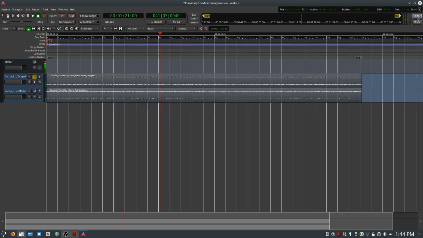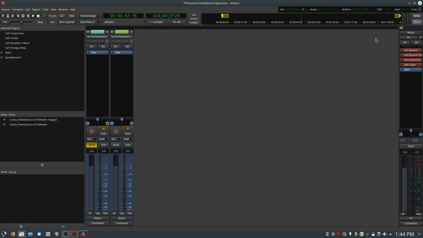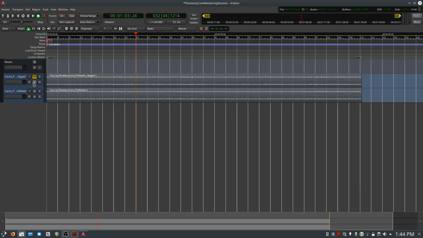All right, and the whole goal is for this to be competitive when you listen to it in relation to other material that you hear on Airbit or places like that. So I'm just going to disable everything and enable it again one by one so you can hear the difference. So we've got a big difference in volume. It's nice and loud and competitive. And all those same settings are going to be applied to the tagged version.